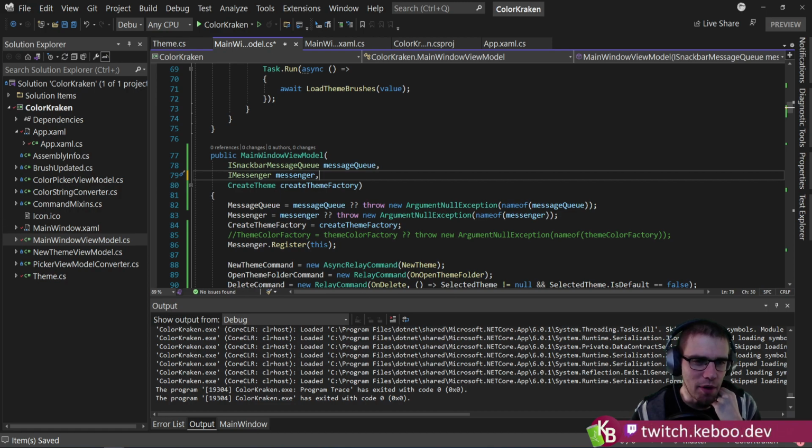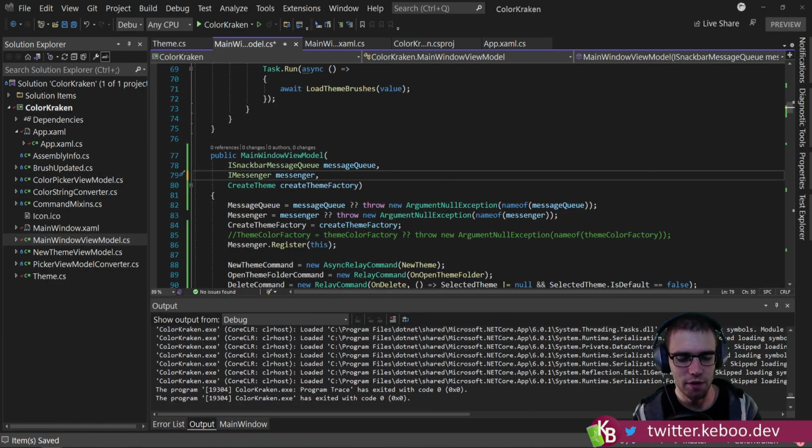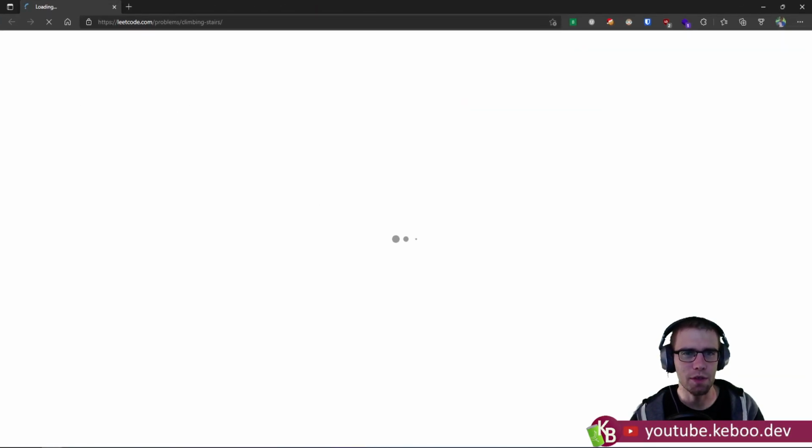The climbing stair problems. I know it's easy. I just can't understand the solution. I will admit I am not familiar. Let's see. I assume this is what you're referring to.